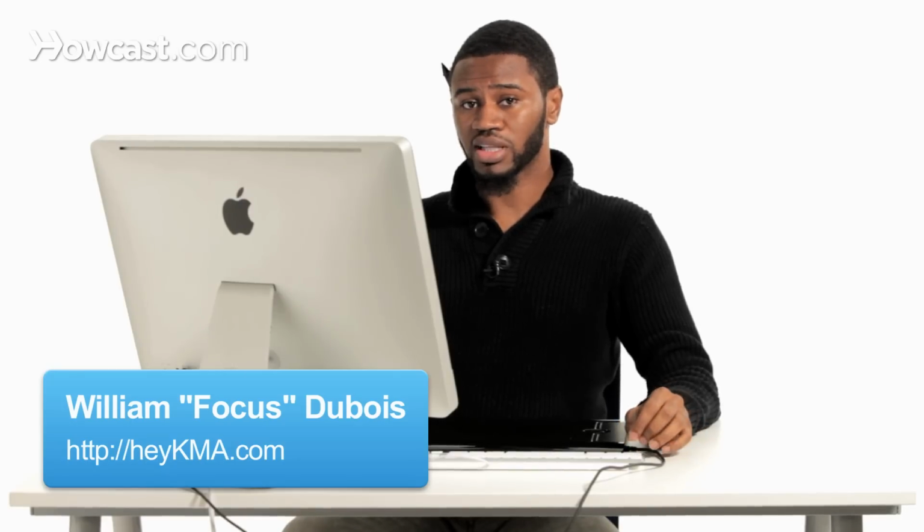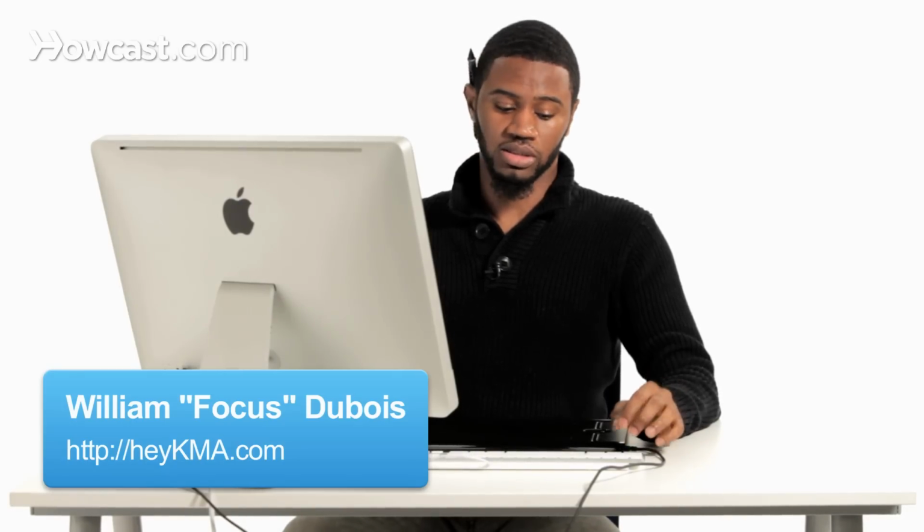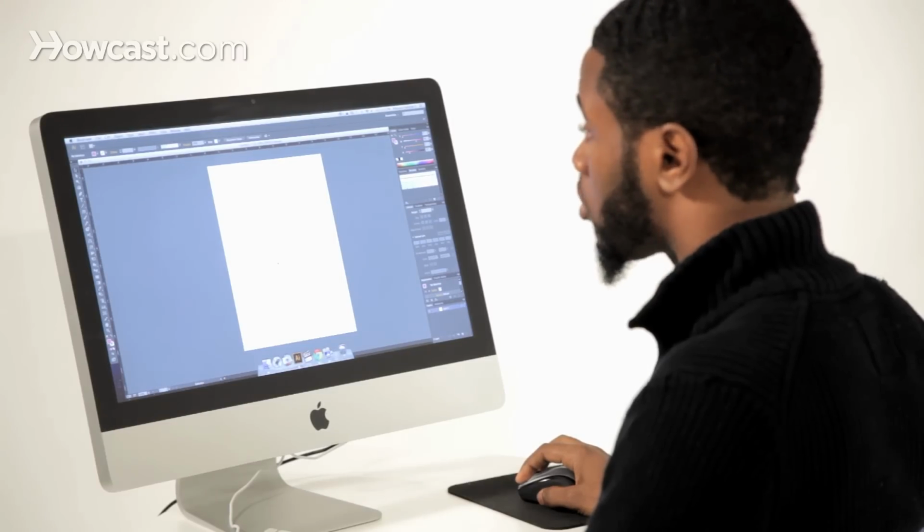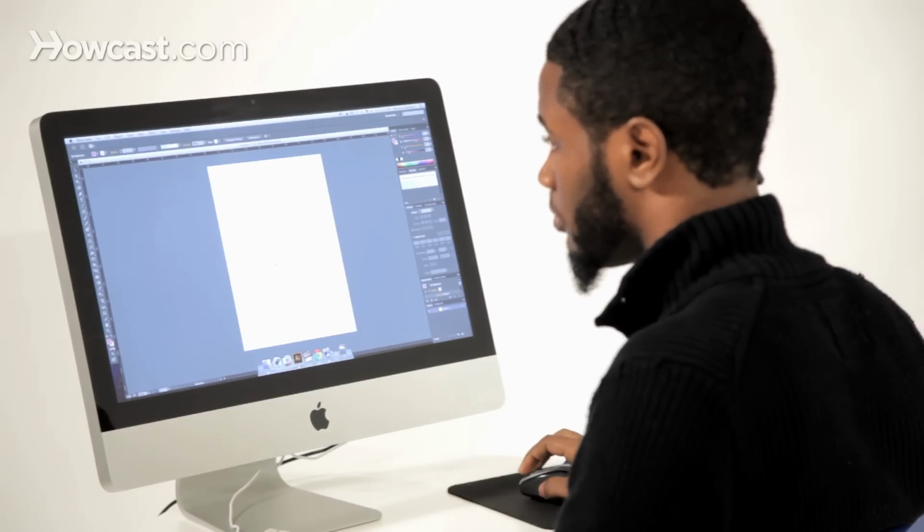This is how you move, lock, and view layers in Adobe Illustrator. So sometimes you want to shift your layers. Sometimes you want to keep them from moving or so that you don't edit artwork on them. And sometimes you want to hide them or show them so that you can view them.